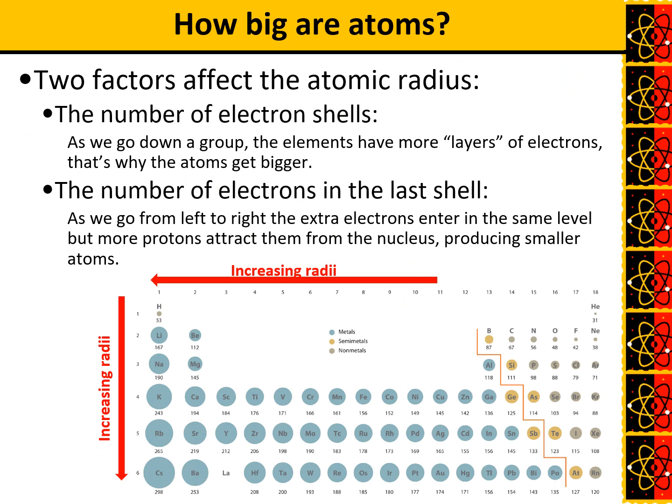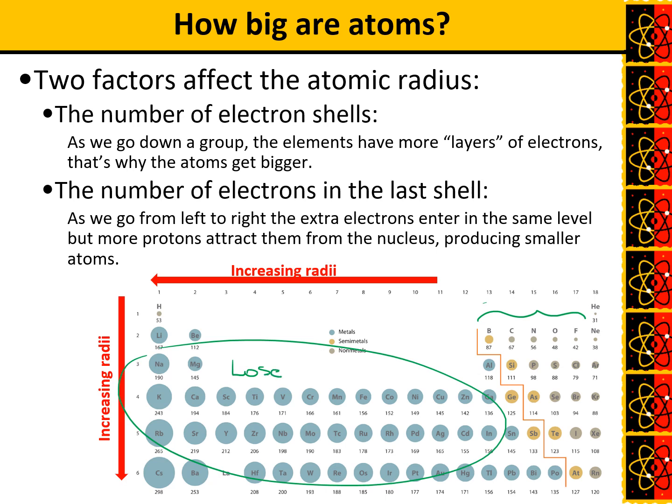Okay, when we want to know if the element is going to lose or gain electrons, that depends on the size of the atom. It's one of the things that is going to determine if the element gains electrons or loses electrons. So all the elements that are in this area, you can see that they are very small, comparing them with the metals that we have on the left of the periodic table. These elements are going to lose electrons. These elements are going to gain electrons.